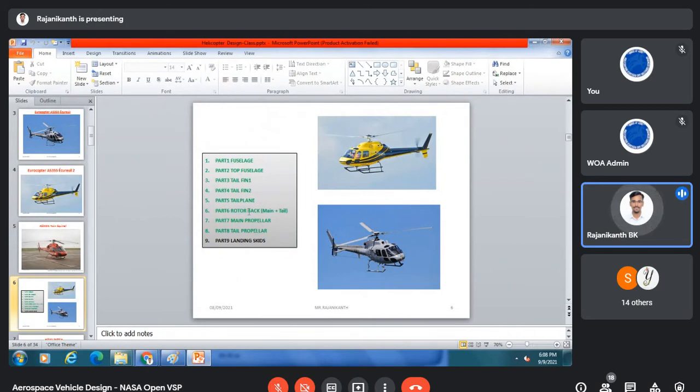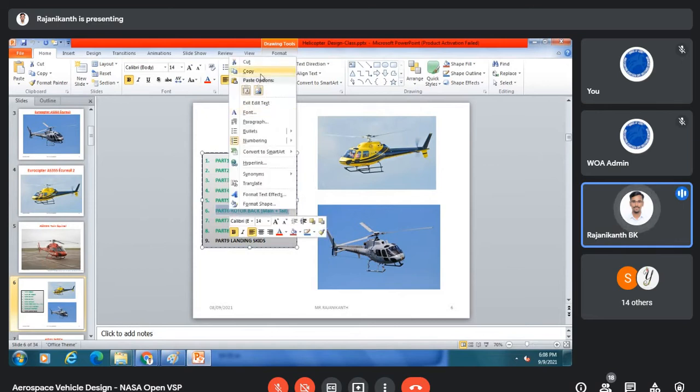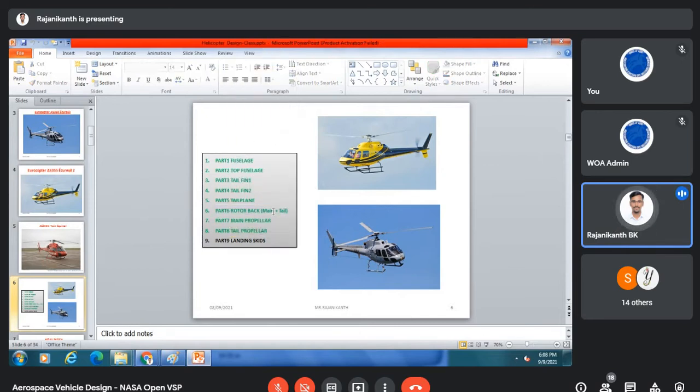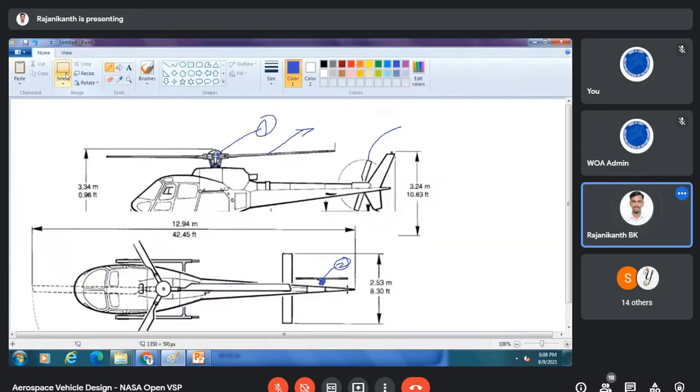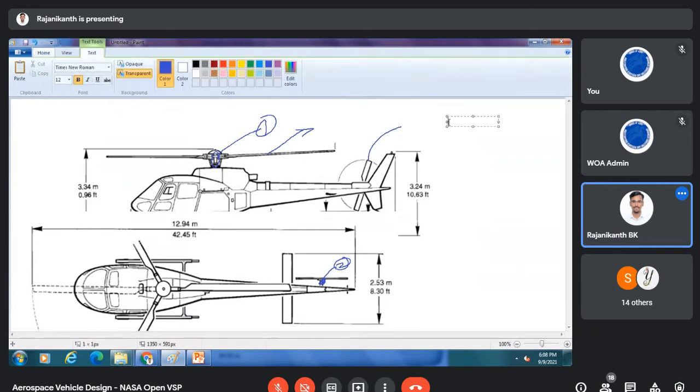Then we'll go for propeller. So part 6 is our main rotor and tail rotor.